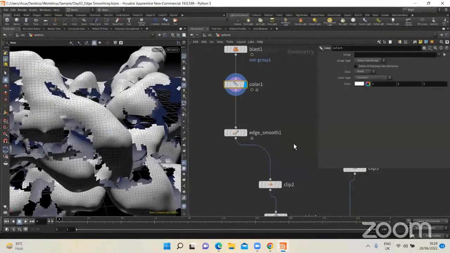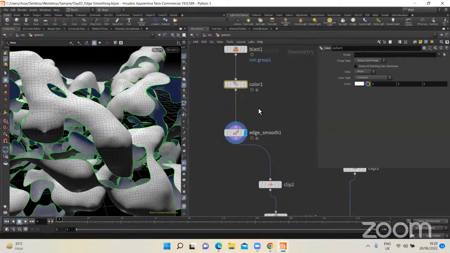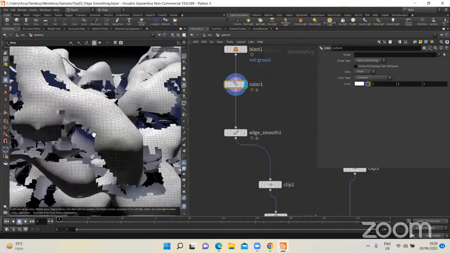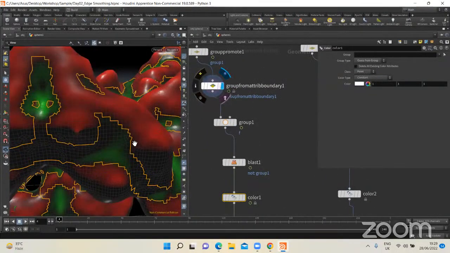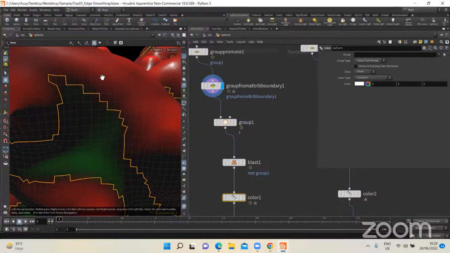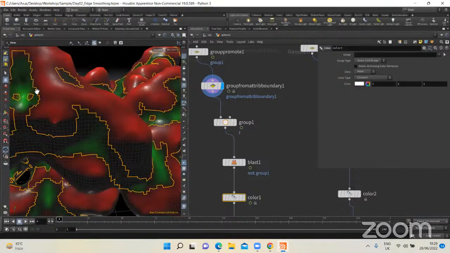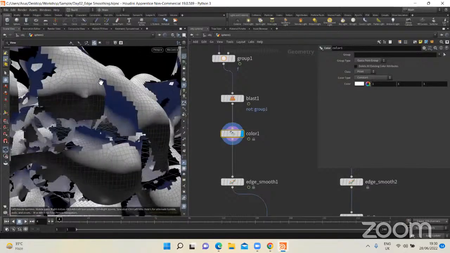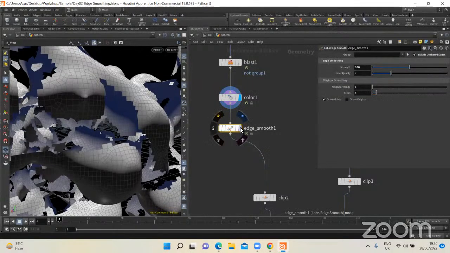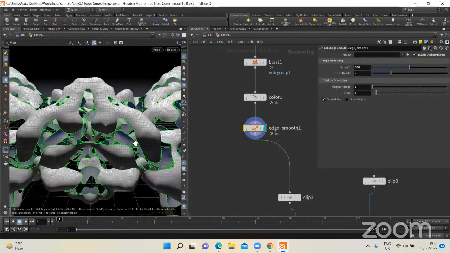The next node I used was the edge smooth. I hope it works. Right, it works. Good. So as you can see, geometry 1 is this entire thing, and geometry 2 is this, and these are the boundary edges. Now all these are very jagged, and I didn't want them to be jagged. I wanted a very smooth outline. So after extracting this curve, I wanted to make these boundary edges very smooth. So here we use the edge smooth command to make it very smooth.